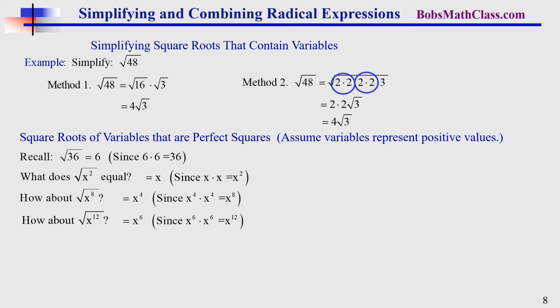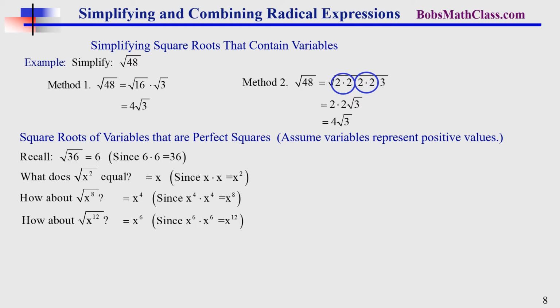That's a very important note, or very important directions. That lets us know that we don't have to worry about the absolute value. That's kind of nice, right? Because it's always complicated. When do I need an absolute value? When do I not need an absolute value? Well, if I put that sentence, assume variables represent positive values, we don't have to worry about it. Pretty cool, right? All right, so the square root of x squared equals x, because x times x is x squared.